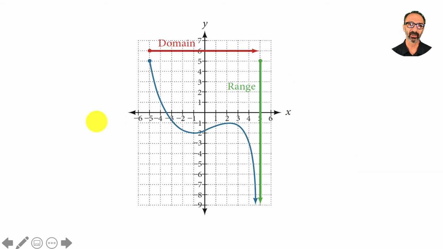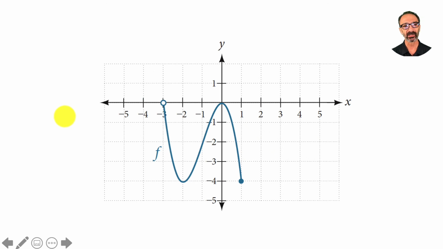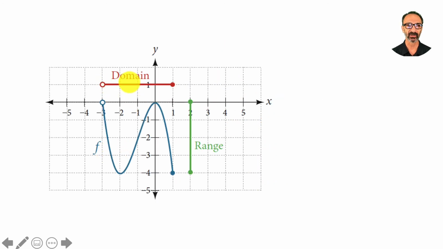One more time, here's domain and range. We talked about domain and range on the front slide, the first slide. The domain is the x values that belong to your graph, if it's a graph, and the range is the y values that belong to the graph. We're starting from this point down, and we're starting from this point to the right. Here's an example. What's the domain and what's the range? Well, I think the domain is this way, and the range is this way. So that's the domain, and that's the range.